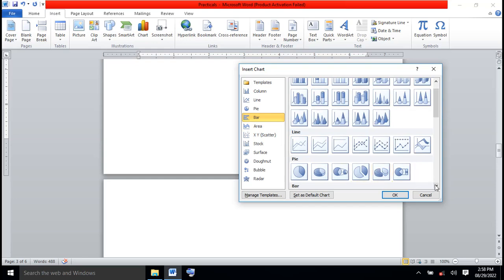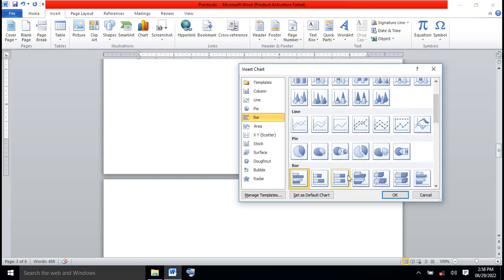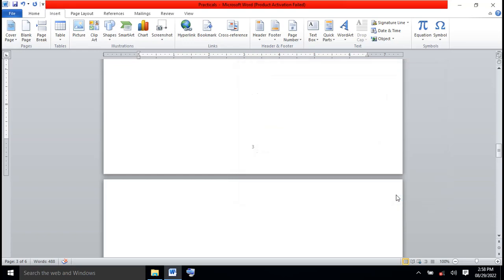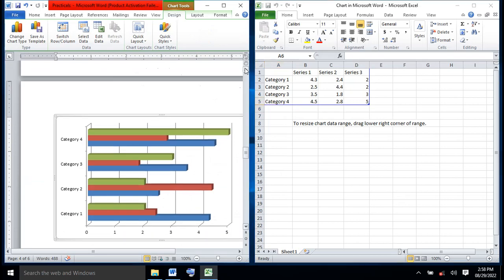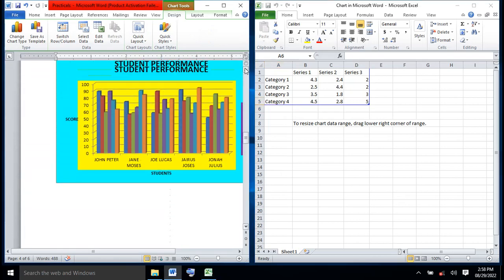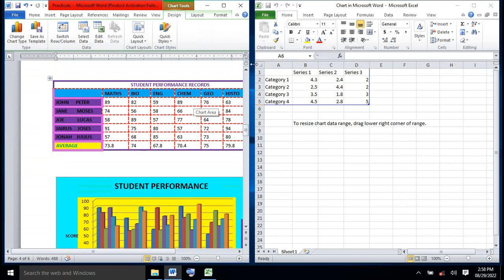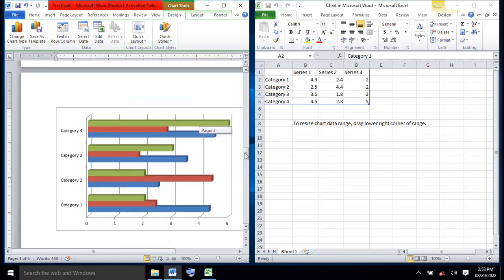Bar charts normally are horizontal, so these are what you are calling bar charts. You can choose to work with either this one. It should always be cluster, because we have our data in cluster, meaning a given student has cluster subjects. You can use this one or you can use this one. You just click it and you're going to get your bars. You click OK. There they are. All you need to do now is replace what is in your table up here, changing this data here to reflect what is here, and then you're going to have your bar chart created.